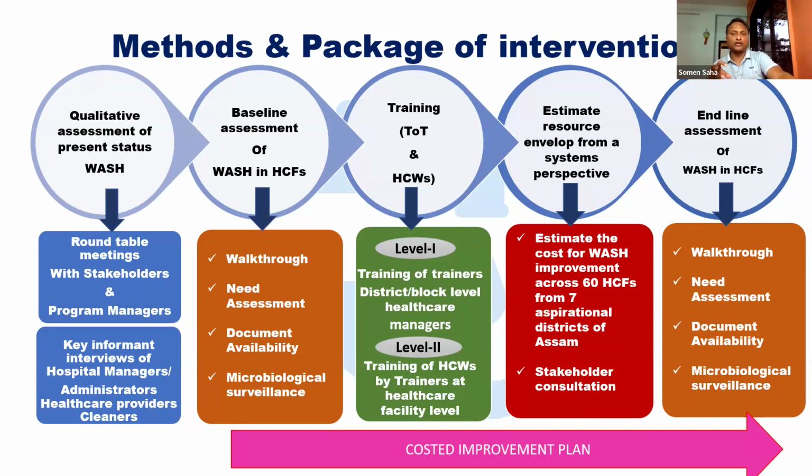So we estimated what the cost would be for making 60 healthcare facilities from 7 districts of Assam state WASH compliant. This followed stakeholder consultations. The overall objective was that after completion of this assignment, we would do an endline assessment, again following the same methodology used in the baseline, to understand the progress of those facilities in terms of whether they are WASH compliant. So this was part of the plan for developing a costed improvement plan for the facility.